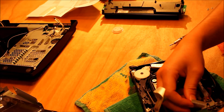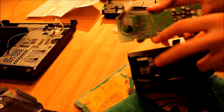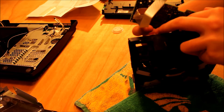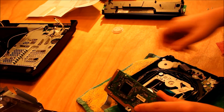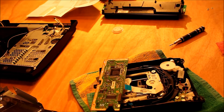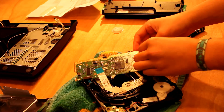I always struggle with this part — I find it quite awkward to do. It's in straight, now I'm going to lock down the little black piece, and that should be locked. Check that it's all the way in, otherwise you'll have to pull it all apart again to find out what you've done wrong. I've got the thick piece underneath there; make sure that this is through the hole.